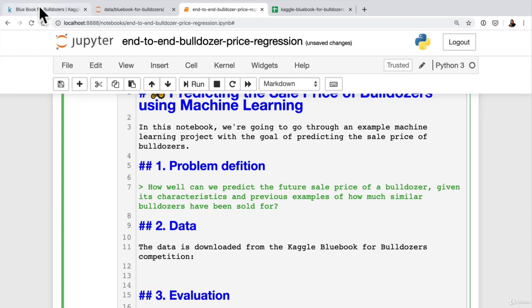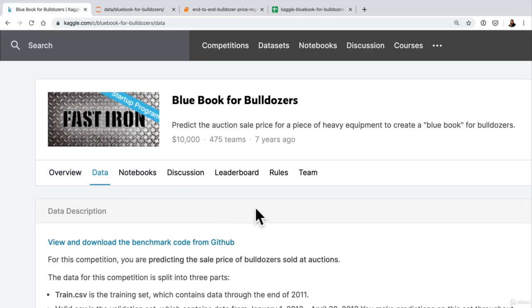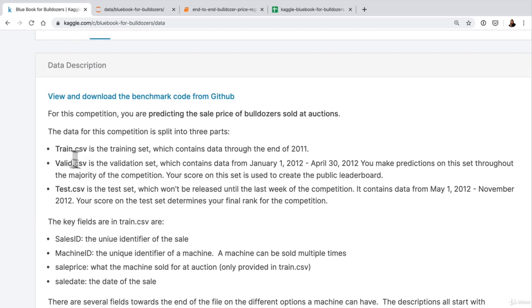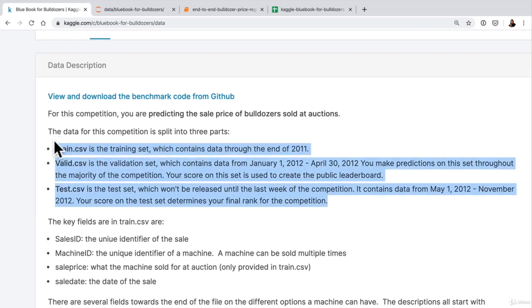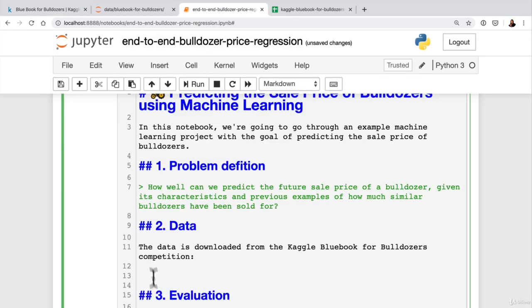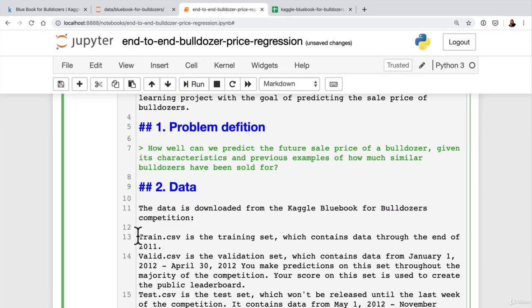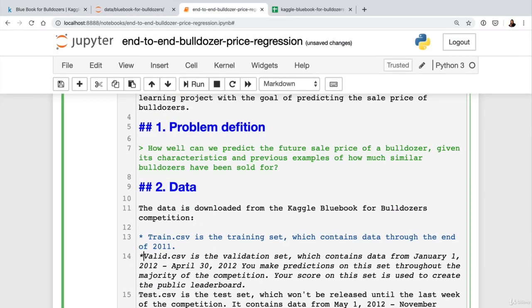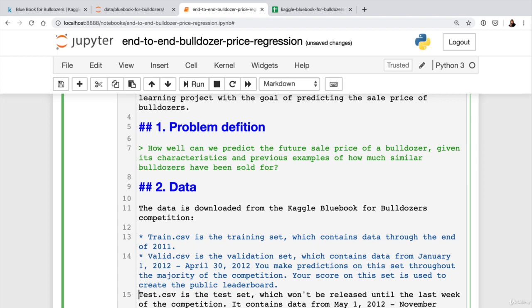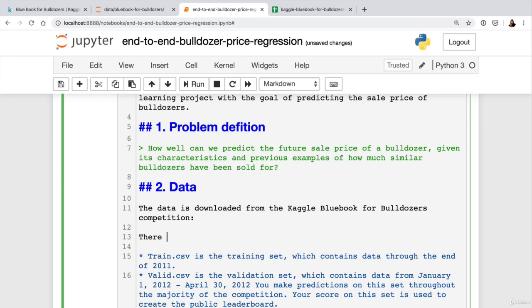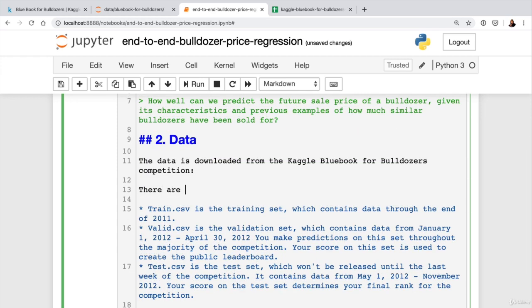And then you might come into this Kaggle competition and they've already given us some information, so we might just put something like this. So we might just copy this to remind ourselves of what train, valid, and test is. Again, this will be different depending on whatever data set you're working with. We'll put it in here. So train, valid, and test, just so someone who is new to this would be able to go through our notebook and go, oh, okay, I see what's happening. There are 3 main data sets. And we're just going to put the link in here.